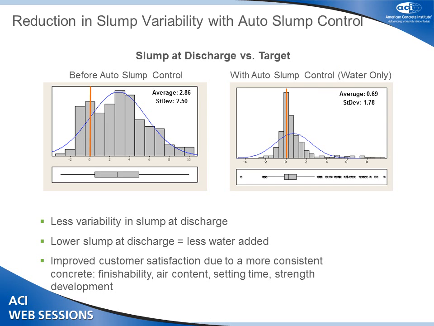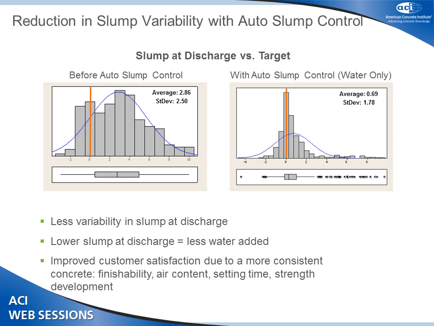The other thing is, I mentioned before that the slump at discharge is often controversial at the job site because the contractor wants one thing. He wants his slump, and he wants it at whatever water content is necessary to get to that slump, as long as you don't exceed the water to cement ratio. So very often what happens is the concrete is ordered at one slump, but from the data that we have, and this is sample data from Verifi systems, the actual slump at delivery is higher because the contractor wants a higher slump, and there's a lot of variation.